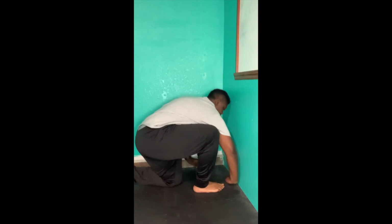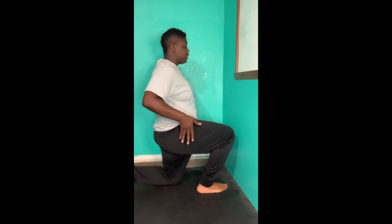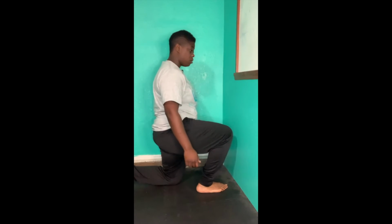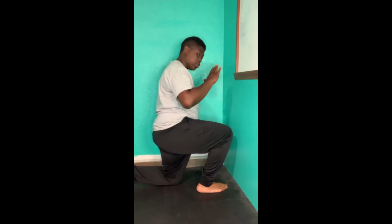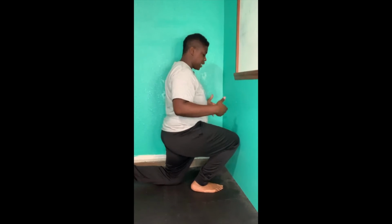First, I want you to be up against a wall. Grab your hand, we'll just use our hand as a measuring tool. Put it up against the wall, then your foot close to your hand. Our goal is to be in this half kneeling position, and we're going to touch our knee to the wall, all right? So we're going to use our hand as a measuring tool for that.